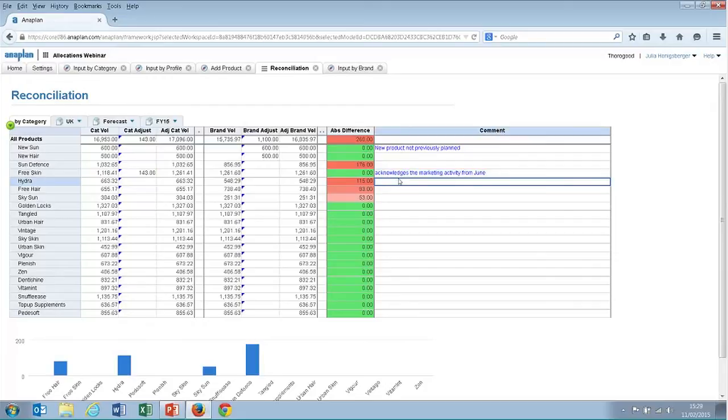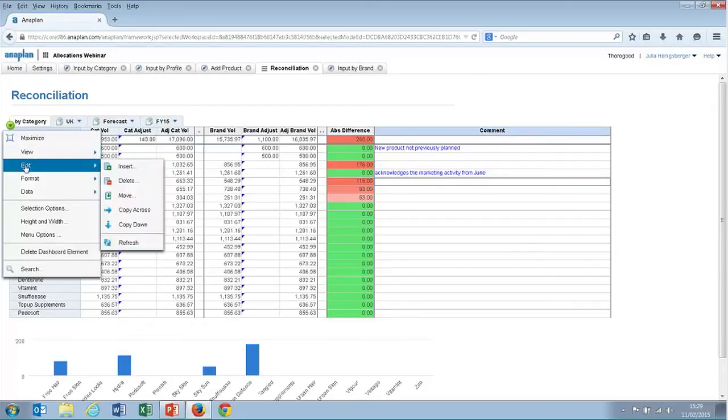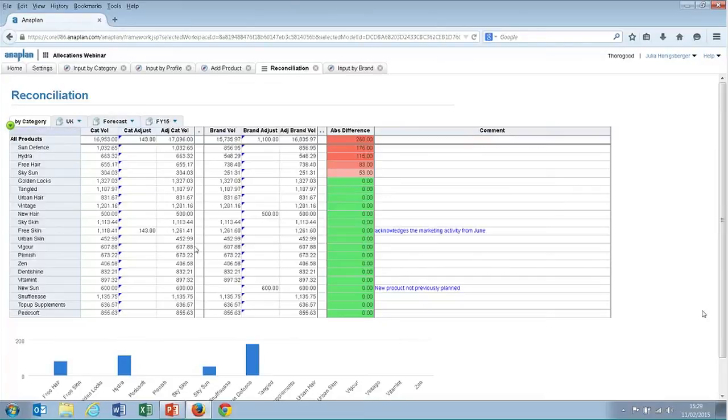Some comment to reflect. And I can continue to refresh this screen, which will just reapply the sort, if you like, continually getting rid of any of these variances. So quite a neat way to manage differences between different perspectives, to capture that from an audit perspective, and also to accommodate some commentary around why those changes occurred.